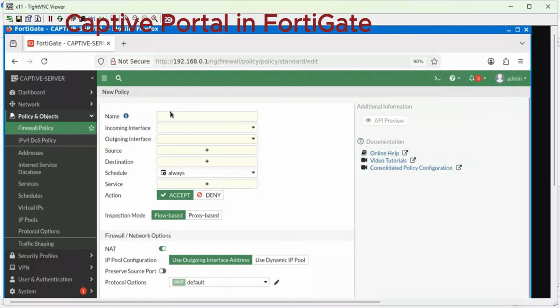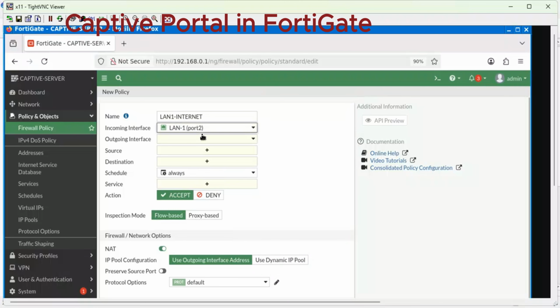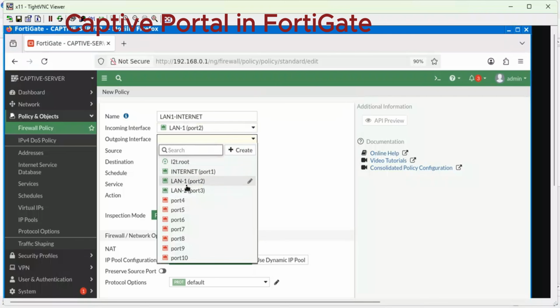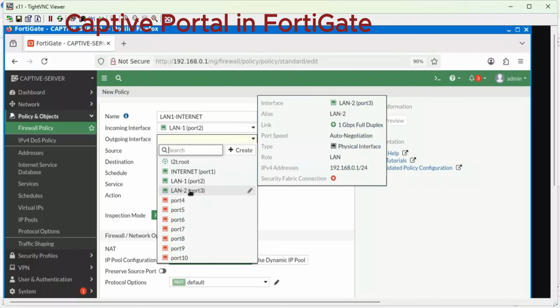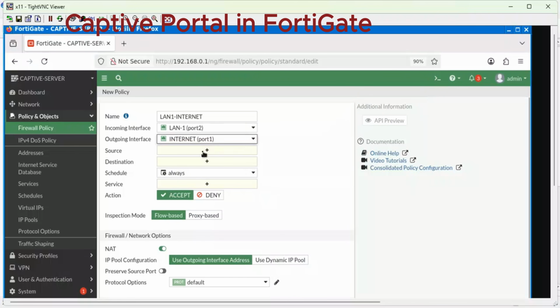There is an implicit rule by default which is bound on denying everything. So LAN 1 to the internet. The incoming port is the LAN 1 port, then the outgoing is the internet port, port 1 on the firewall.